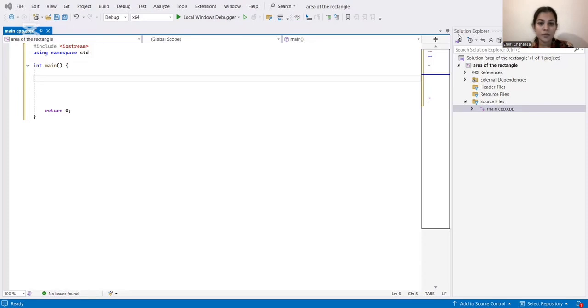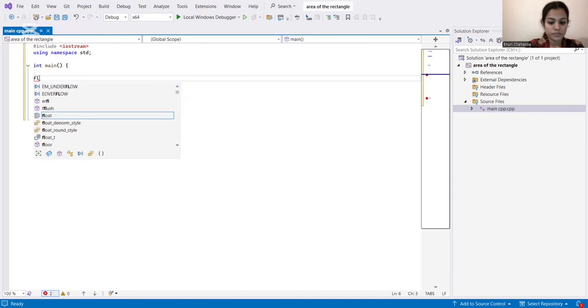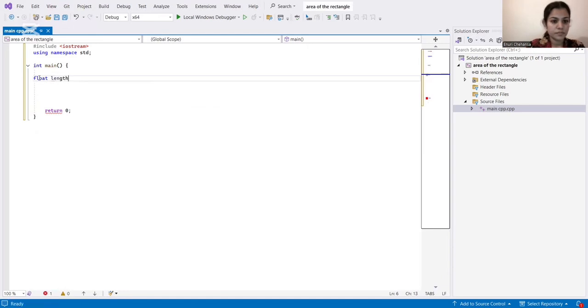In our rectangle program, we use float length, width, area. These are declared as float to accept decimal input from the user.